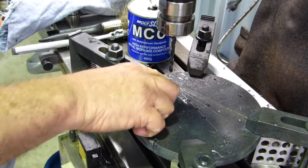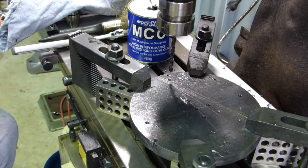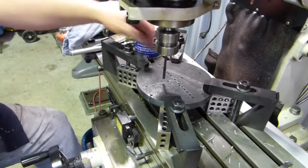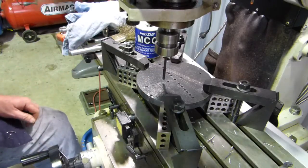Okay, what we'll do, a series of holes along here, and then we'll drop a half inch in, and we'll remove a lot of metal with the drill, and then we'll just drop a little roughing mill down into it, and that'll tidy it up enough for what we need to do, which will be good. Well, we've got our little pilot holes drilled out along the X. We'll just drop a few in on the Y now.